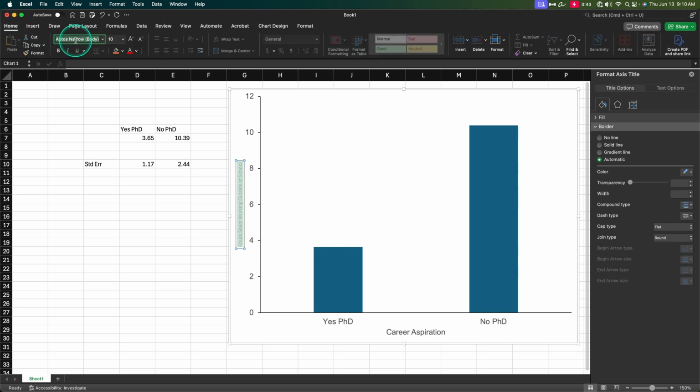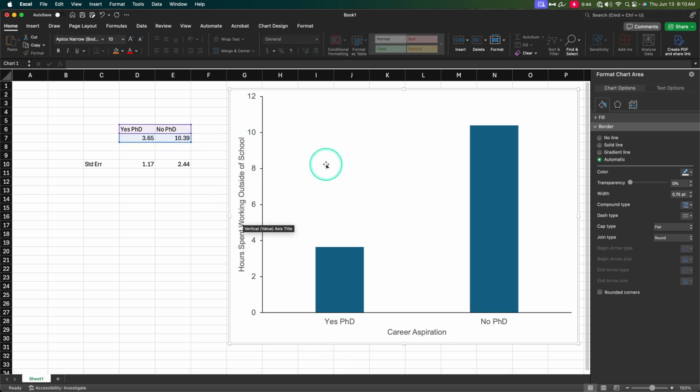And let's go over here to change this to Arial and 14. Look at that. Now, it didn't need that much more room. So as soon as I was done with it, it smudged it over just a little bit, imperceptibly. Okay, so there we go. There's our graph, but it is missing one thing that we haven't talked about yet, and that is the standard errors right here. So let's go ahead and figure that out.